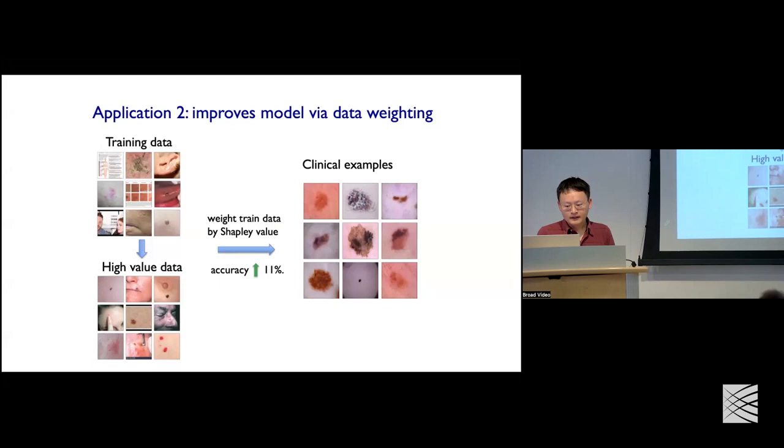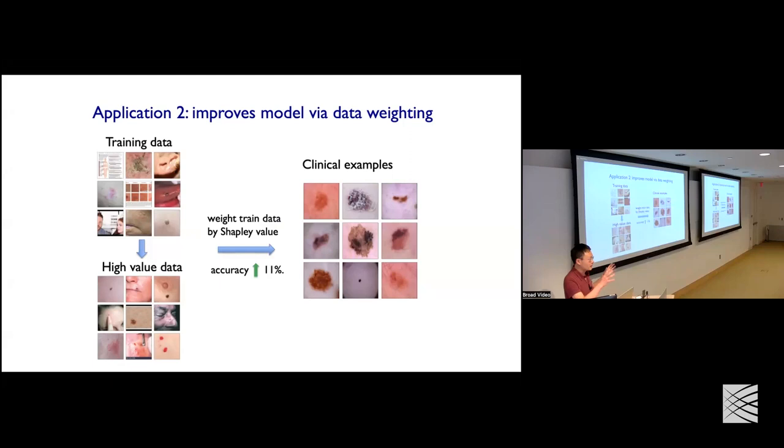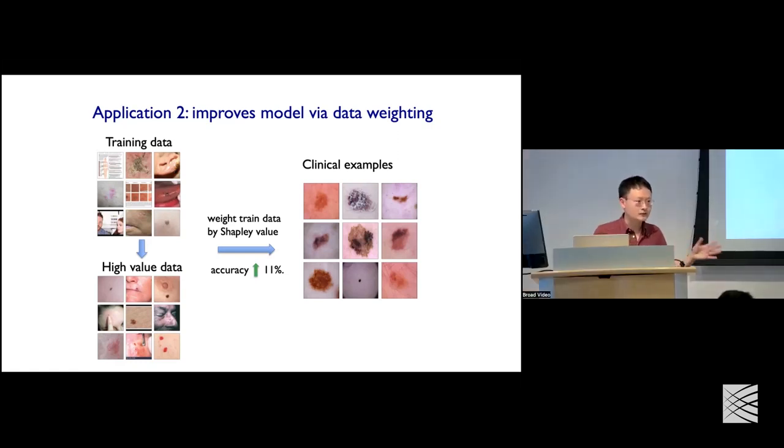Okay, so these are just a couple of applications of what one can do once we have a way to quantify the values of individual points. You can use them to identify mislabeled data. You can also improve your model's performance by training it on the weighted data, which encourages the model to pay more attention to the higher quality data points. And there's a bunch of other applications people have been exploring, like active learning and synthetic data generation. So I think there's a lot of potential in data evaluation for improving your data and also improving the downstream models.